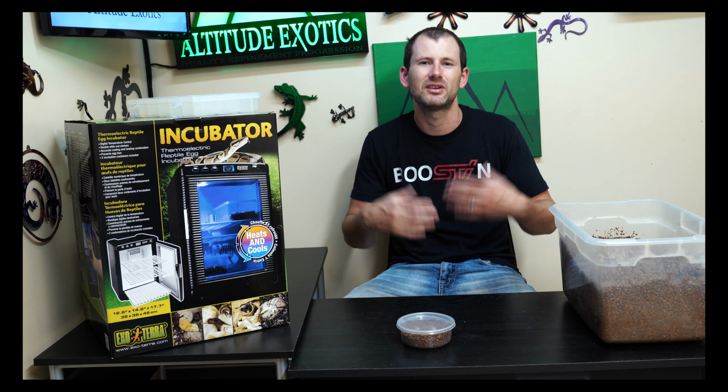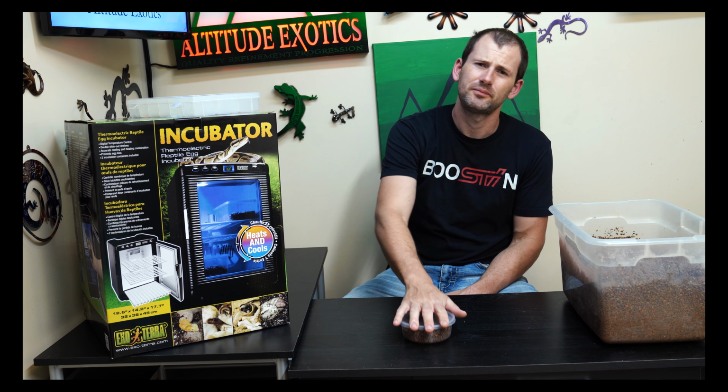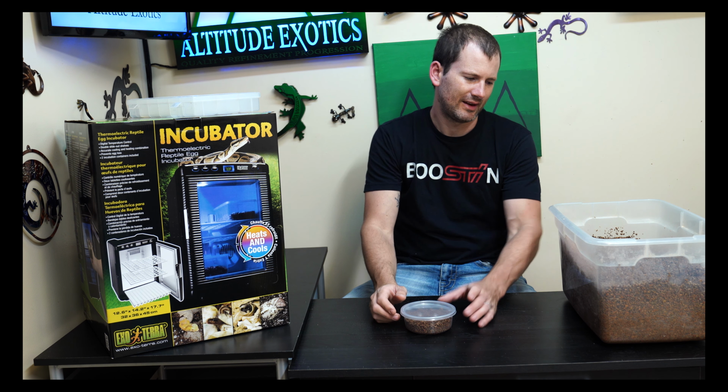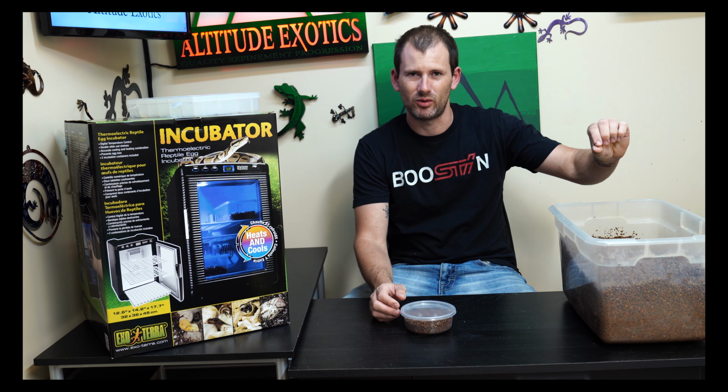Bathrooms tend to be cooler just because they're tile and not carpeted, and people usually shut the heat off in the bathrooms. They stay cooler. Anywhere like that where it stays cool, especially during the summer months, that's where you want to put your eggs. Just set them there. Check them every week or so, and as I said earlier, you can look at the substrate, and when it starts getting more tan and lighter colored, that means there's less moisture in it.